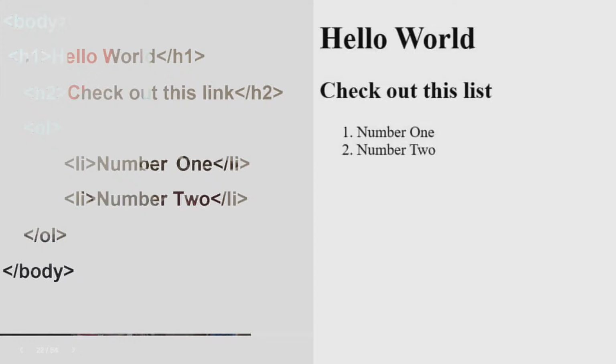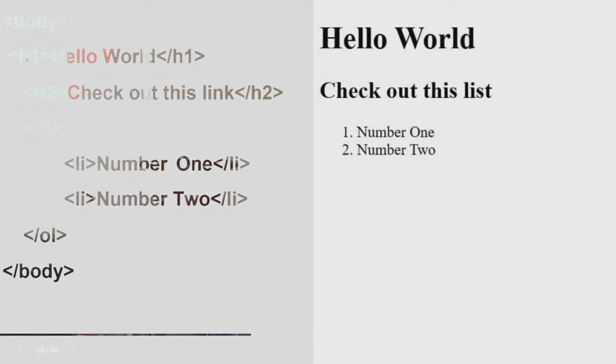We also have images, and so this is, in CodePen, going to be a little bit different than it generally would. If you're using GitHub or any other more advanced web design software, you would have to add your images to your file, and then you would just be able to put the JPEG name in there. But you have that image tag. So this is one of those tags that doesn't have a closing tag. Like I said, most tags have, if it's an H1, you have your H1 tag, and then you have your /H1 tag that opens and closes the element. This element is all contained in one tag.